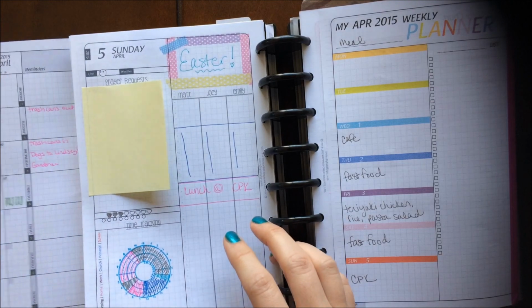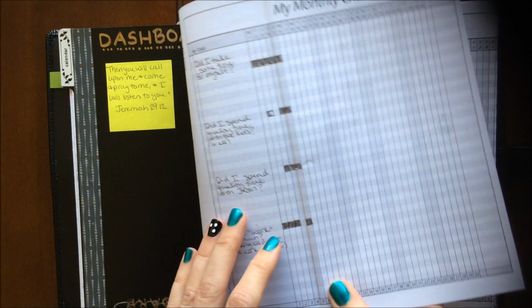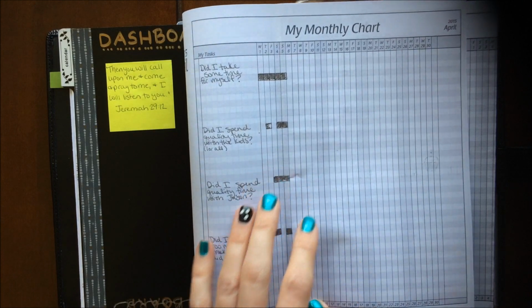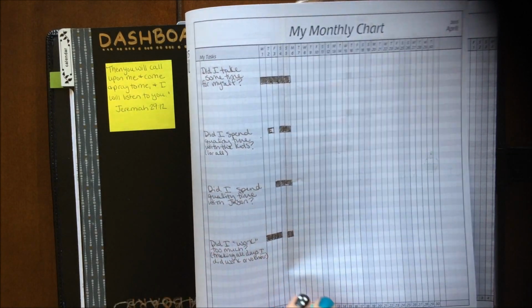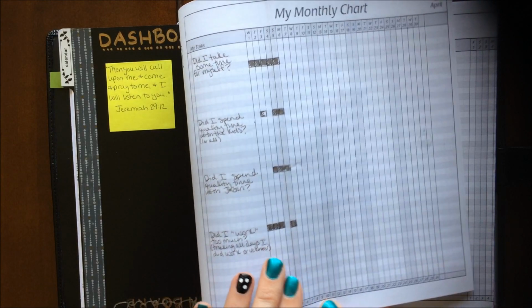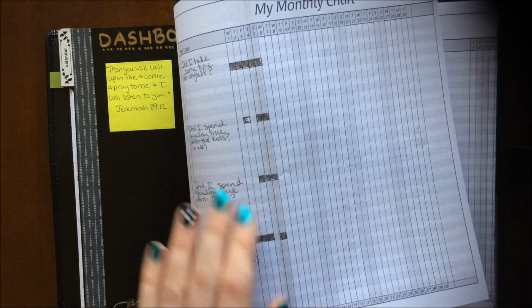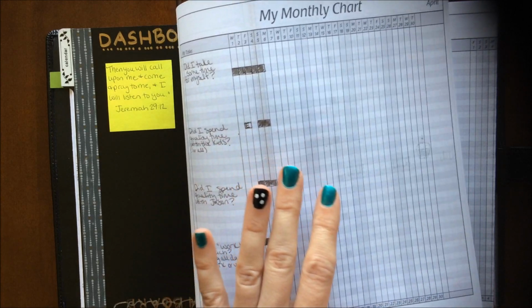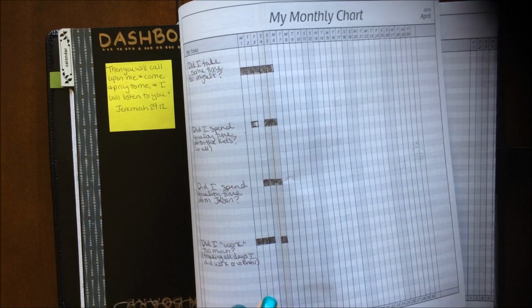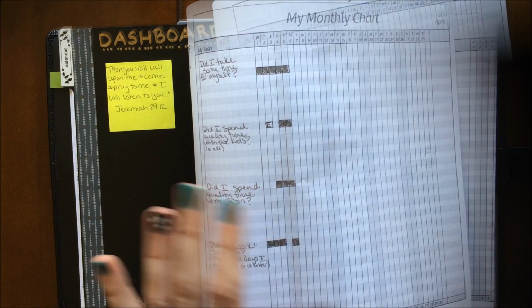In fact, one of the things that I'm trying to do, I'm going to start using my monthly tracker for keeping track of if I spent any time for myself. Did I spend any quality time with my kids? Did I spend any quality time with my husband? And what days did I actually do any work? Whether I was physically at work, or volunteering at work, or doing a work project at home, I'm marking it down so I can make sure that I'm kind of balanced in these 4 areas, because I do tend to get sidetracked. I will get zoned in on a project and I literally cannot think of anything else until that project is done.